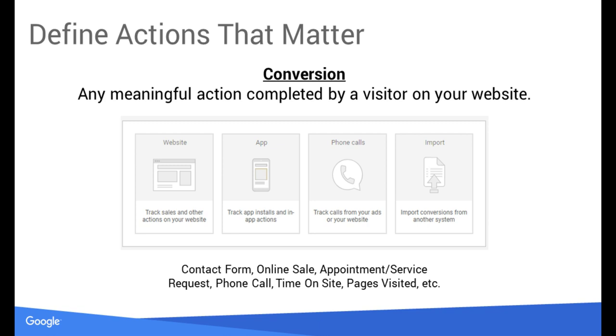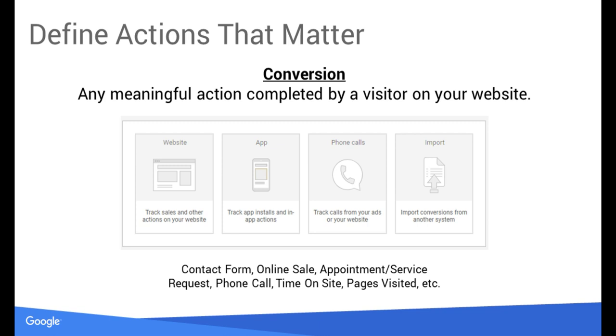So going to the part where we want to define the actions that matter to you. At the end of the day, the simple answer is sales, or how do we make more money? Now, there's different ways to measure that. If you have e-commerce set up, it could just be tracking actual online sales, the products on your website. If it's a little bit more complicated than that, you could set up conversion points as simple as phone calls. You can measure users that see your ad in Google and then click to call your business.